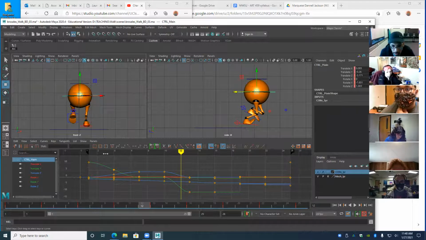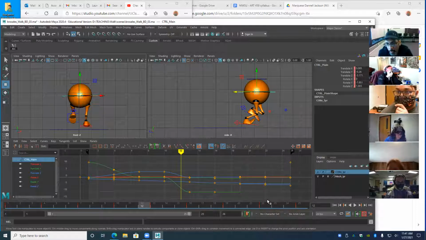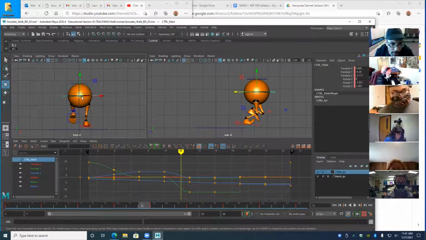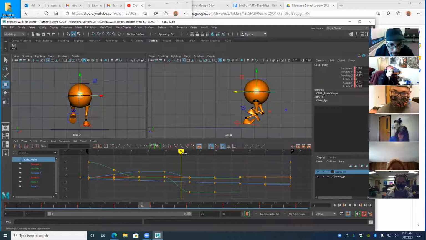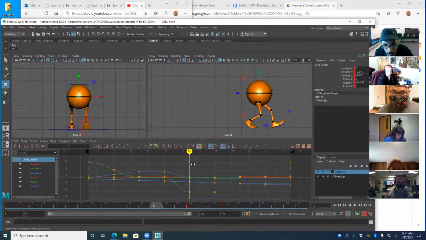When I'm all done with these poses, I'm probably gonna go through and offset 4, 10, 16, and 22, so they happen a little bit later. The weight shift left and right happens a little bit later, so that it's not obvious that he's falling. He's not defying gravity, but that happens at the last second where he shifts weight.